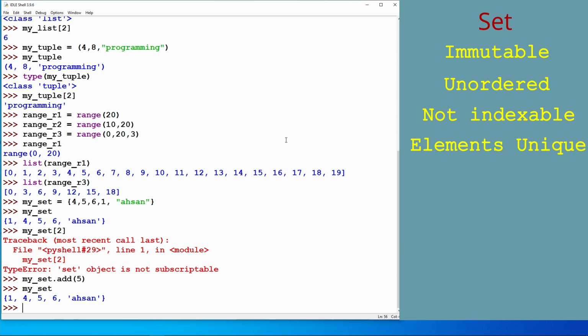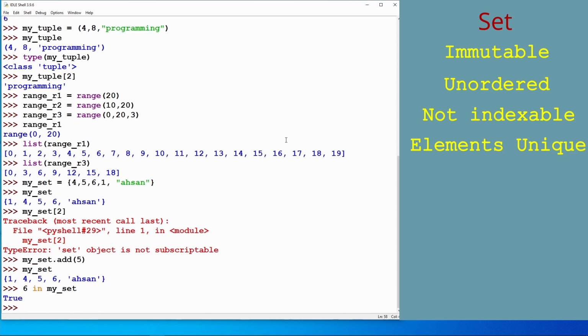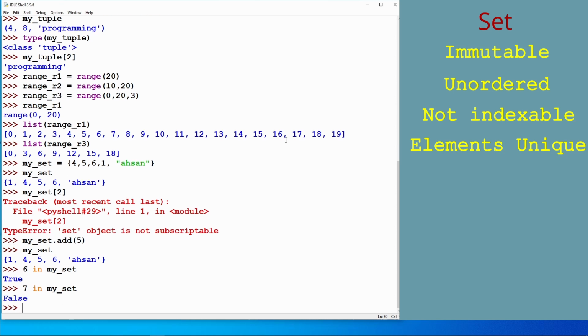To check if it exists in my_set, we write 6 in my_set, which gives us the result True. Let's check another value like 7. We see that 7 is not in our set. We can check that through the in operator, 7 in my_set. This is False. 7 is not in our set.